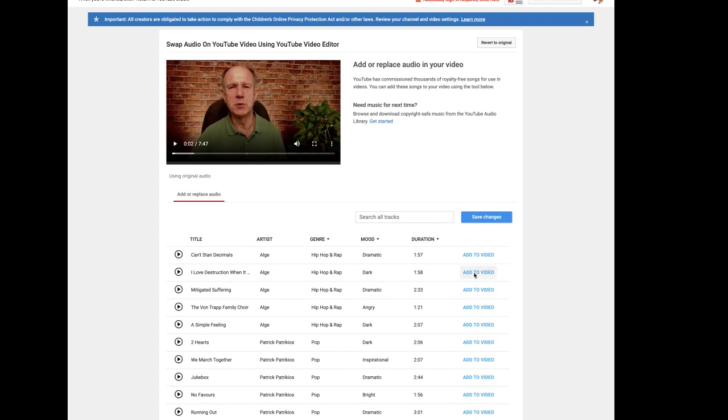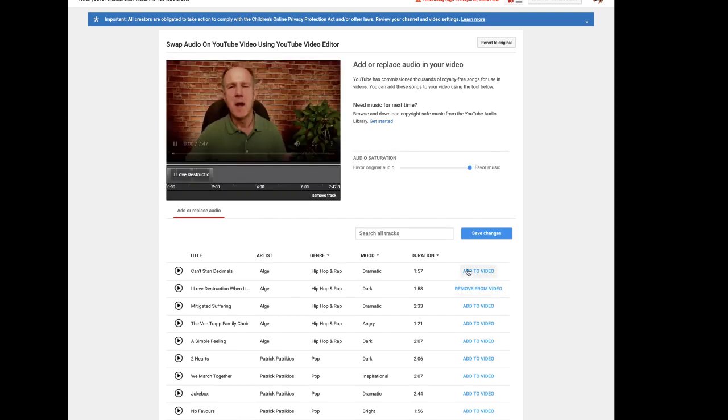And then, if you select one, you can actually play the track. So I play it here. That's a hip hop track. And you can click add to video. I can't hear myself there, but if I move this here, just moving this, when you first put it in there, it'll replace the audio track that's on it.